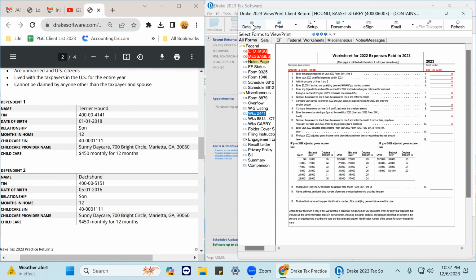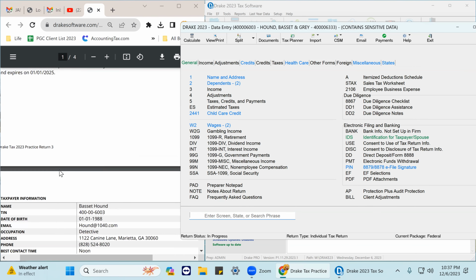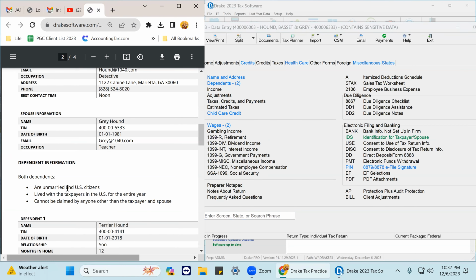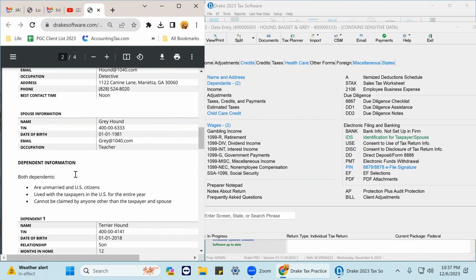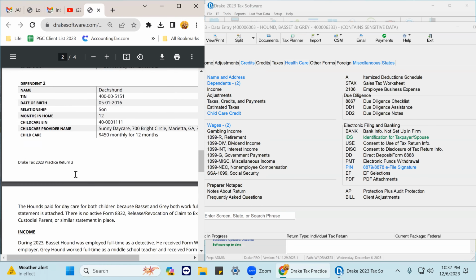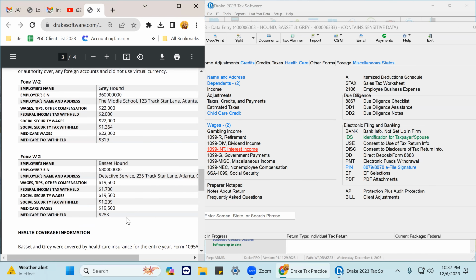So let's put in the W-2 first. W-2. Okay. The first W-2 is the spouse, actually, for this example, right? Yeah, you can see. So the second one is the taxpayer.